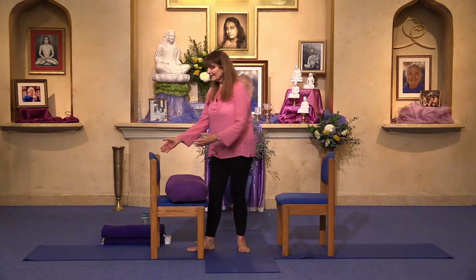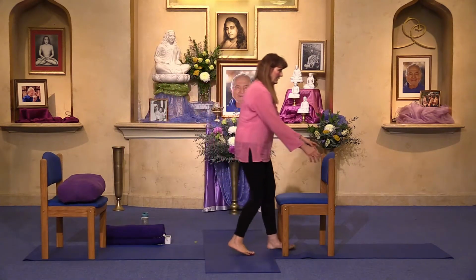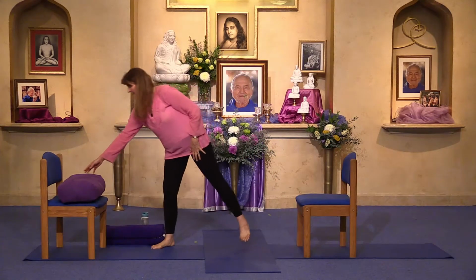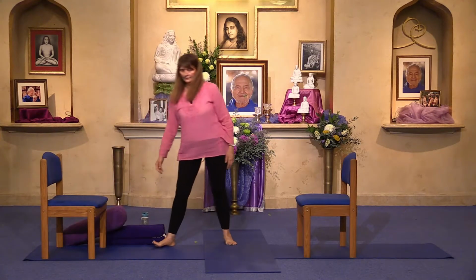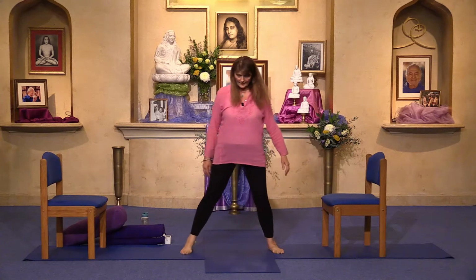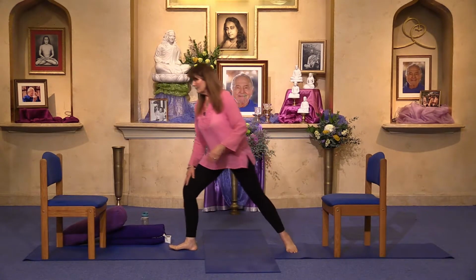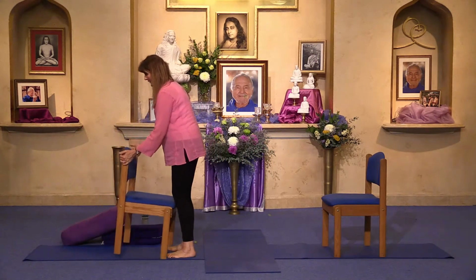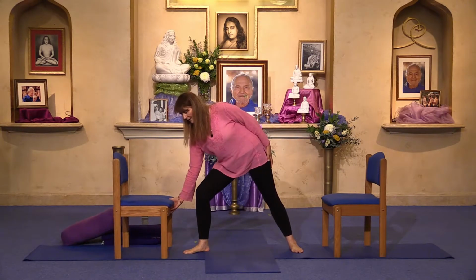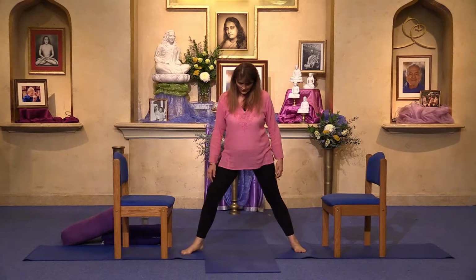Very nice. Our next asana that was in the chapter is Trikonasana. And again, there's a way to practice this with the chair, so I'll offer that for you. We're going to stand in a nice wide stance, and we'll turn the left foot out. You want to have the chair, I'm going to bring this one a little closer, where you feel like you'll be able to reach it if you're using it. If you're not using the chair, your hand will be on your leg.